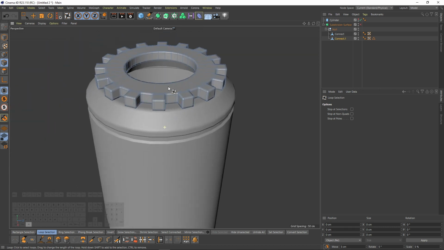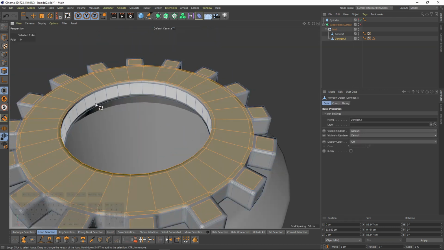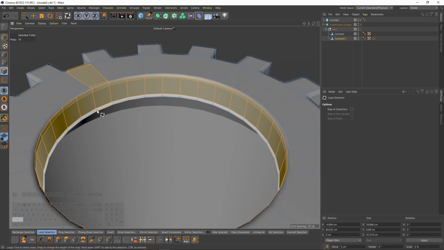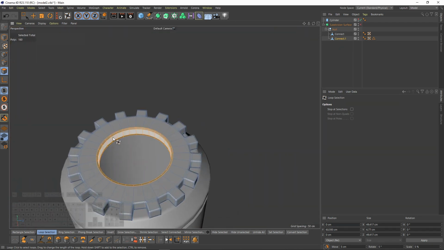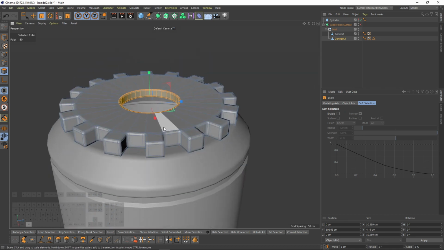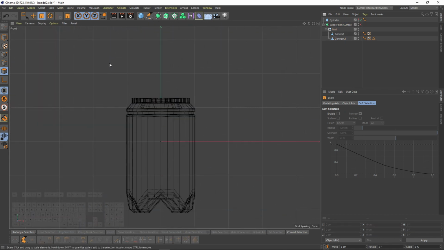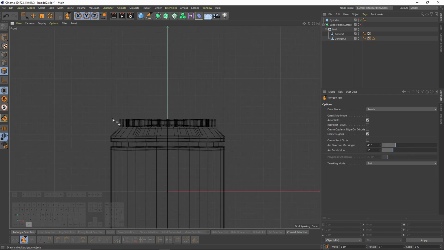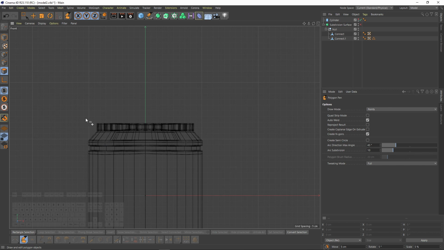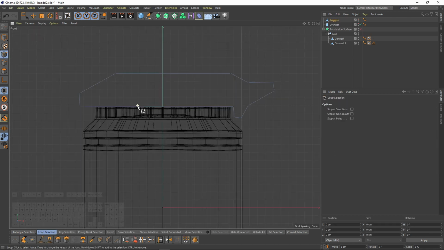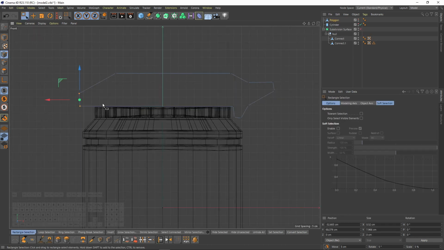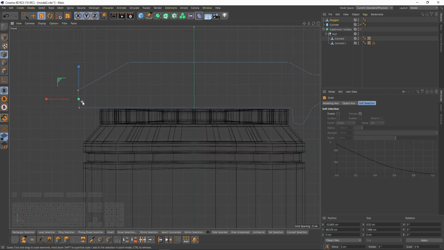Also, let's turn on that. I will scale these inner polygons. Let's select them. Something like that. Then I will switch to front view. And I will go to mesh and select polygon pen. And I will try to draw my shapes. Okay, now I will make my points straight.